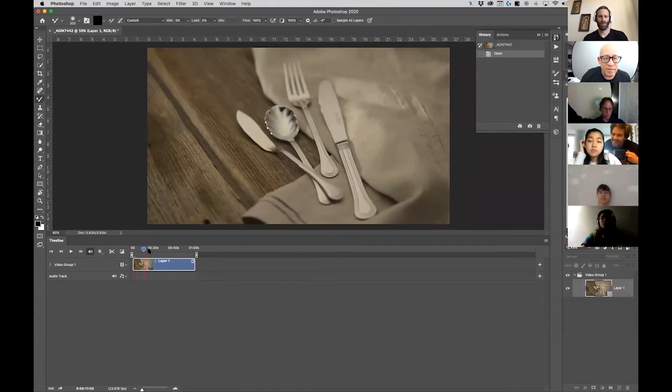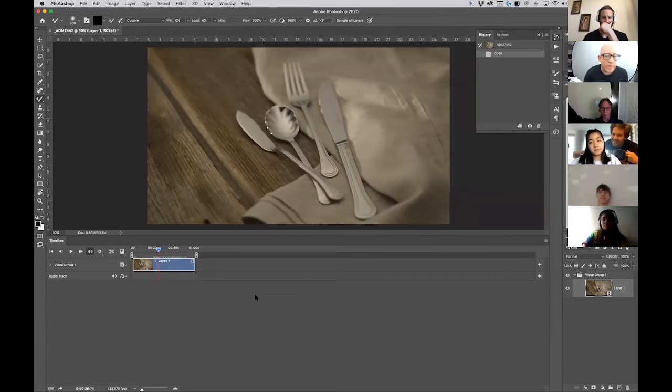And it's a pretty simple set. It's just some flatware on a table with a specular highlight moving across it. I just took a light and waved it over the set, basically. So is that showing up on your screen, or is it too subtle? I can see it. You saw that?